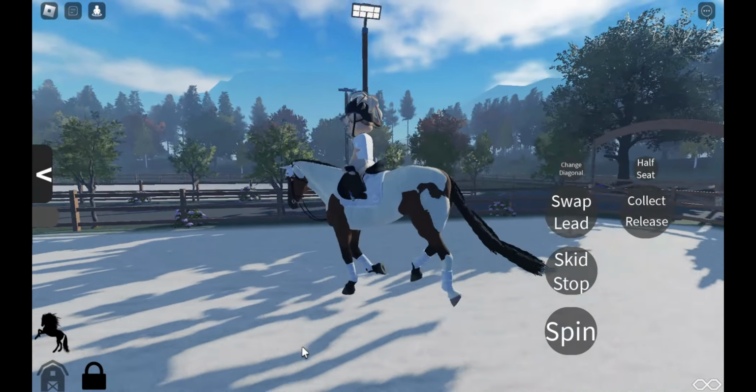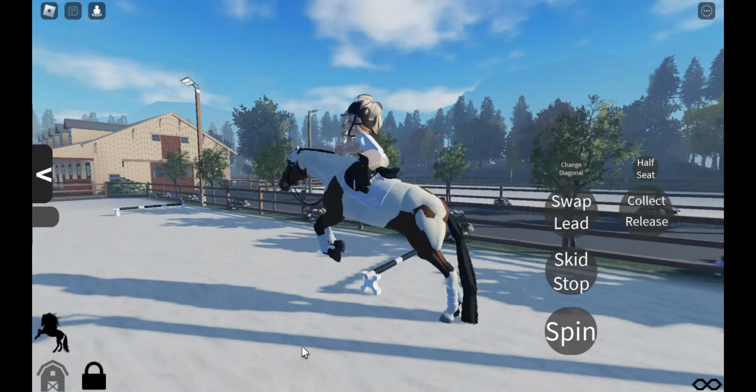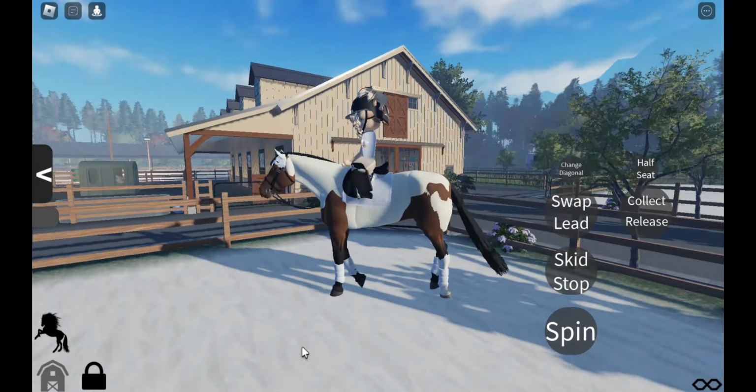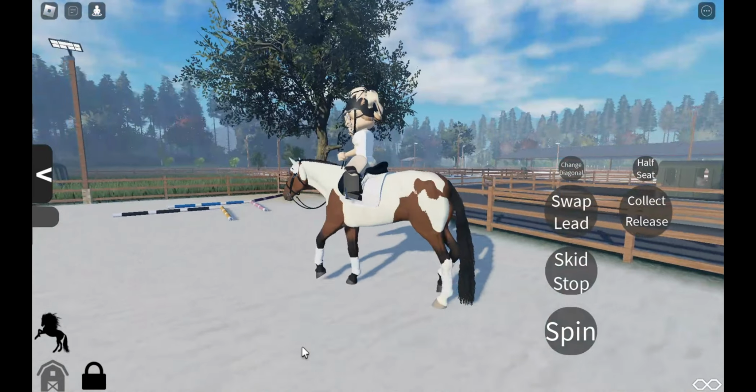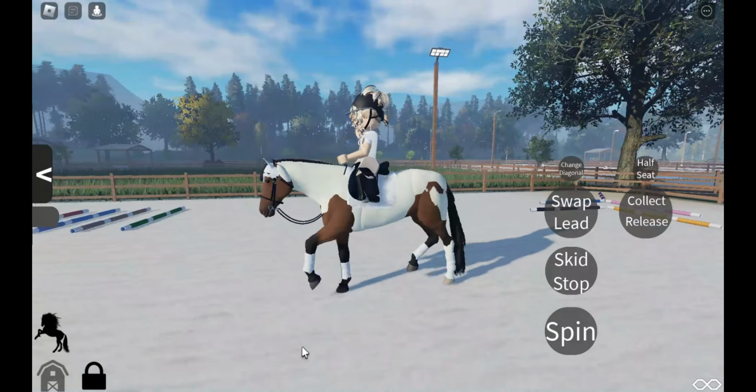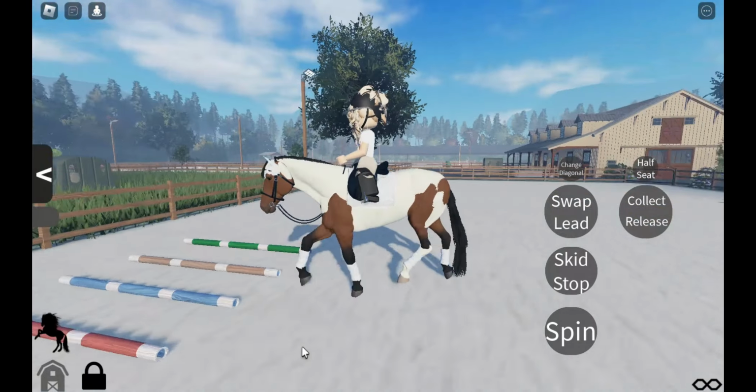The jumping, you can also obviously do it in a canter. The jumping is kind of difficult because you have to aim properly, but if you get used to the controls, it becomes a lot easier. And that's pretty much all for actually moving around.